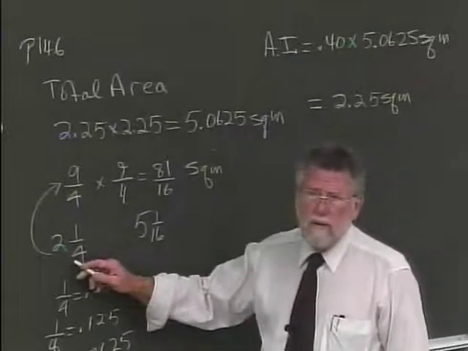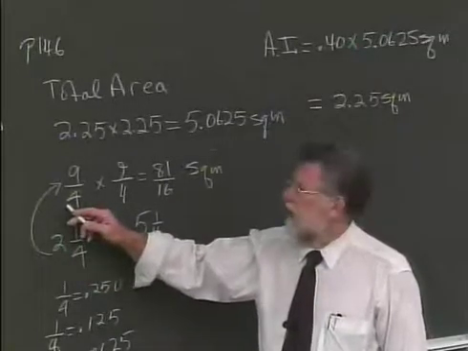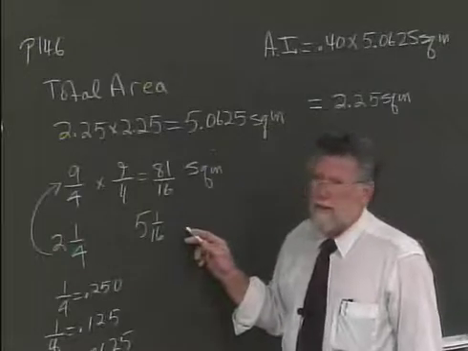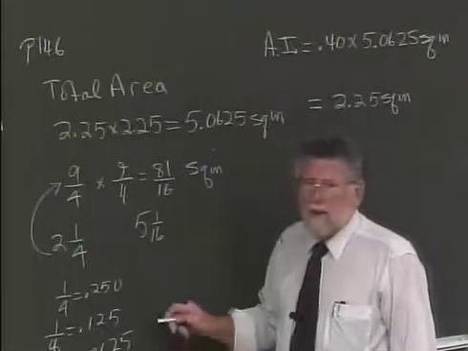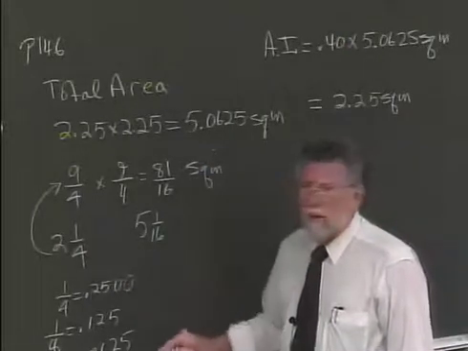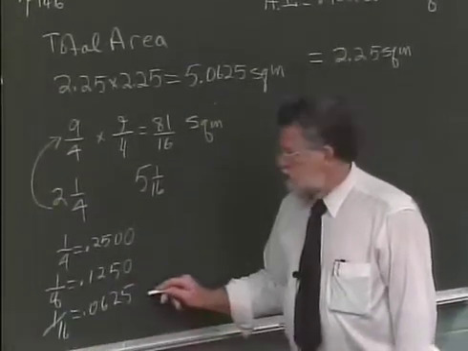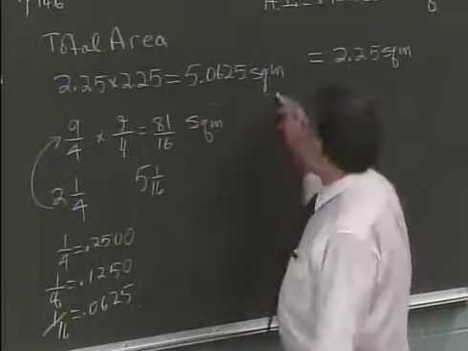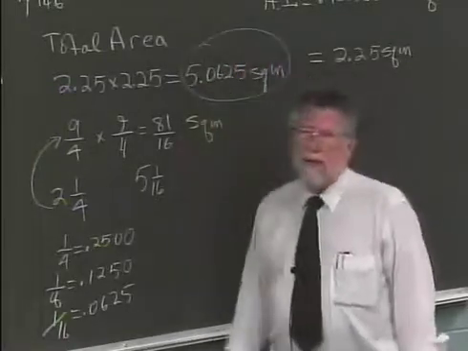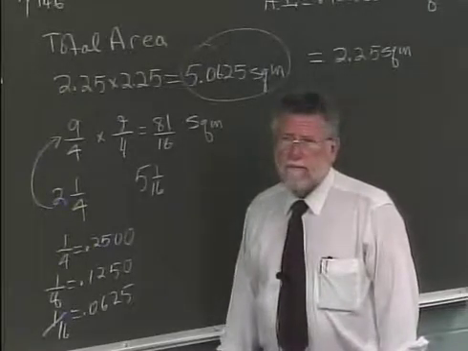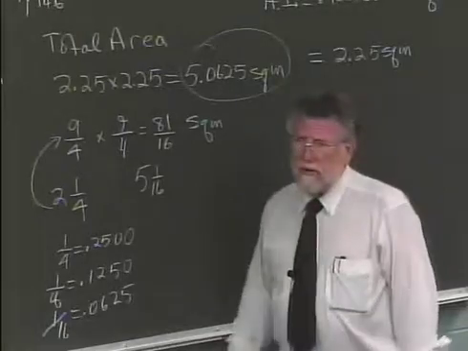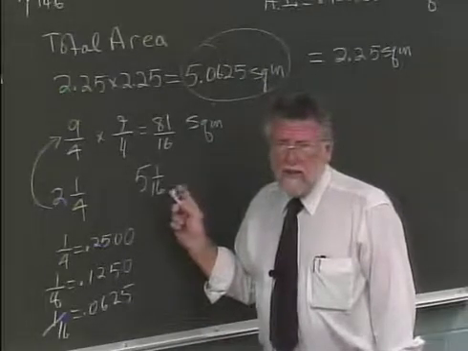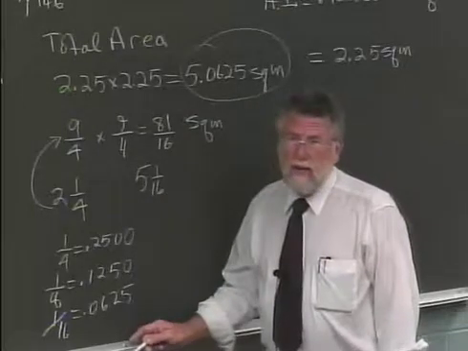But 2 1/4 can be written as what? An improper fraction. 9/4 times 9/4 is 81/16. That's 5 1/16. And then what I did is a little game we played earlier. 1/4 is 0.2500. 1/8 is half that at 0.1250. And 1/16 is half of that at 0.0625. So I knew my answer was 5.0625, which is precisely what I have here for the area of the grid. And that is, of course, in square inches. Now this equal sign has to do with something else for a moment. So we're okay there? That's the area of our grid. That's step 1. So the question, what is step 2 as we go back to the document cam?